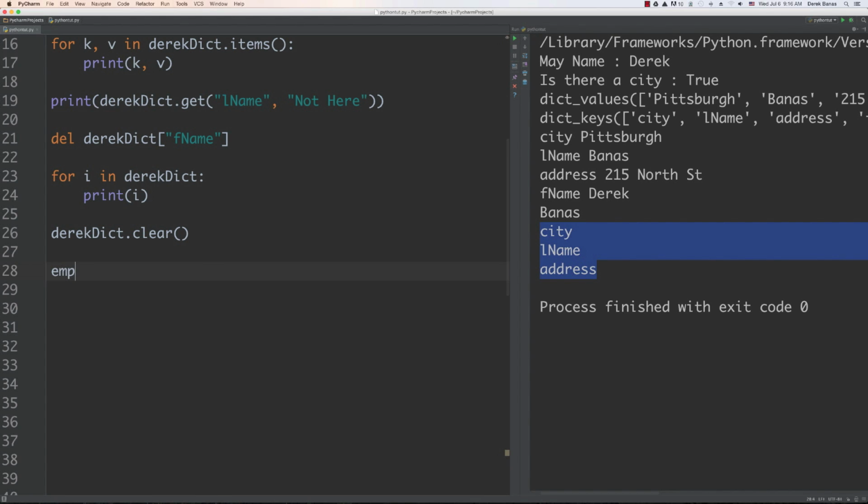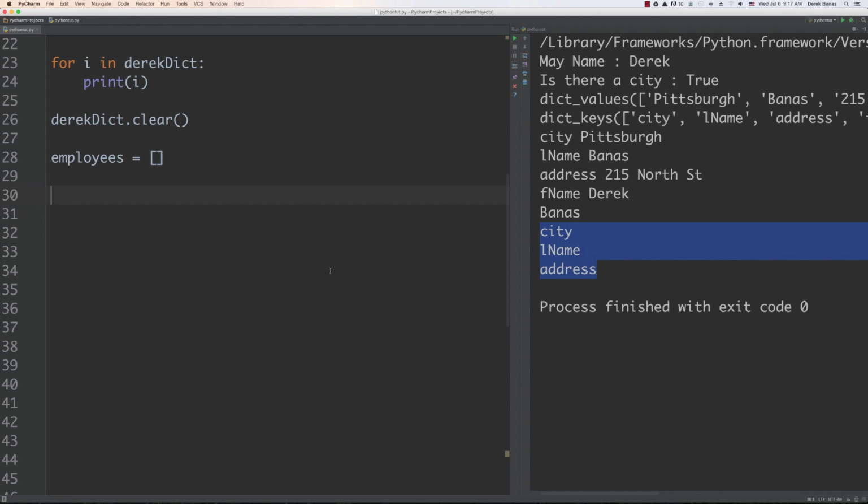So let's say I have an employees list, and let's say that I want to be able to have the user input employee data. This is very important because I'm going to have a problem coming up next that's going to use a lot of what you're seeing here. So let's say we say something like enter employee name, and of course we're going to use the split function so that we can split the input based off of the white space, and then we're going to throw what's on the left side of the white space in fname, and then what's on the right side of the white space into lname.